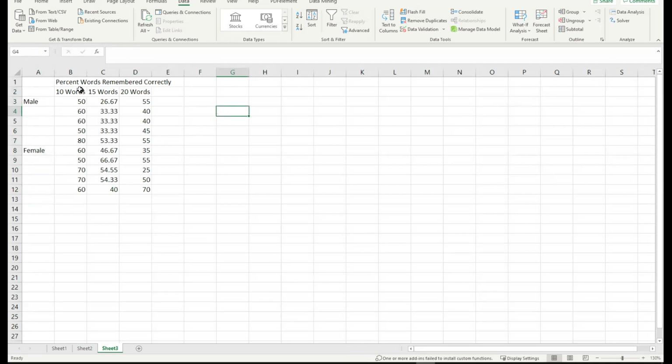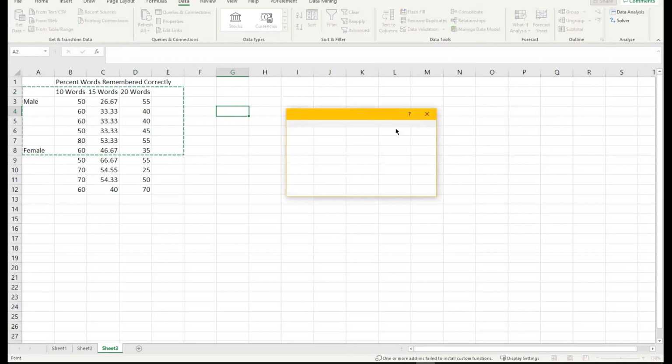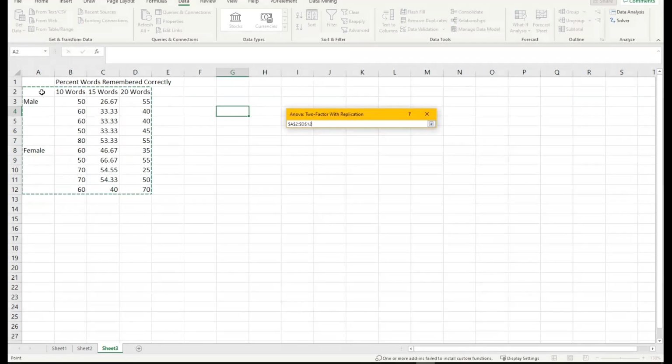Okay? So, let's do, mabilis lang, no? Data analysis. This is with replication. Tapos, yung replicates natin is 1, 2, 3, 4, 5 replicates. Okay? So, let's do input natin, data set natin. Again, we include the labels, no? So, we are including the labels here.